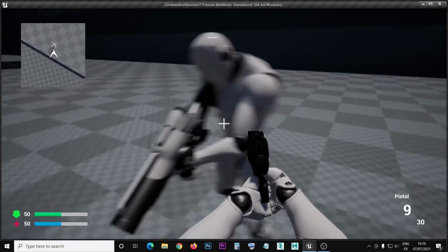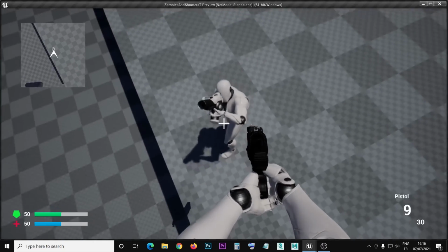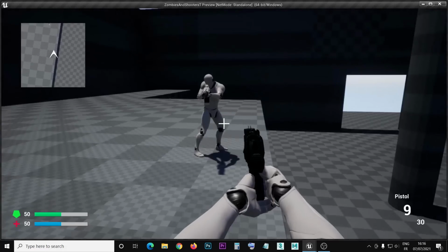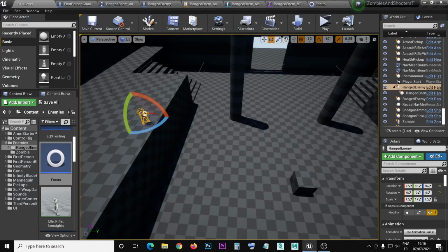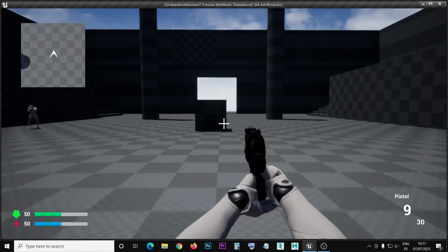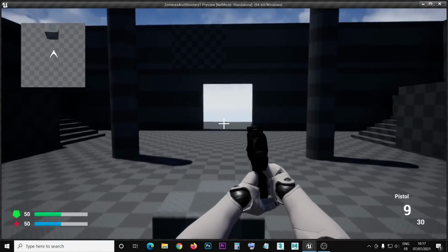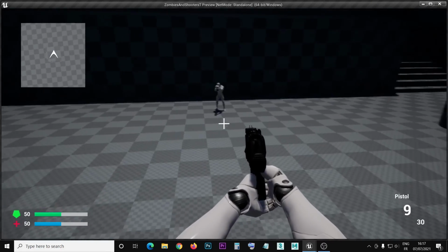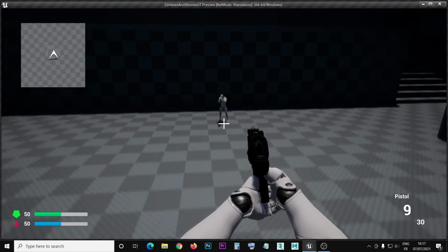So you see, if I jump, he's aiming at me in the air, he's doing exactly the right thing. Gonna move it down, closer to that box, to make him go to the ground, and hit play. Gonna jump on that box, because I jump bigger, so I should control my character the right way, and he's aiming at me.